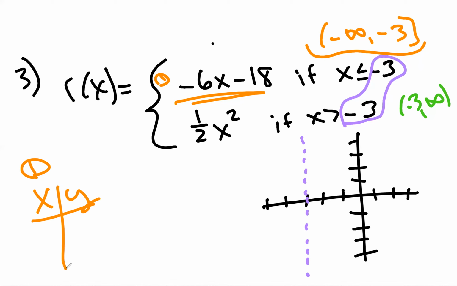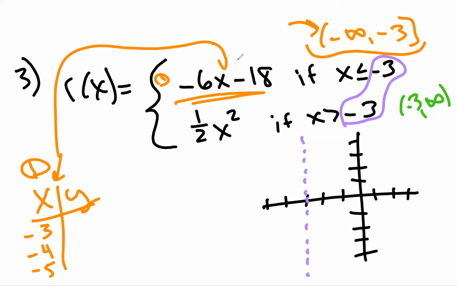And we've picked x values, we've plugged them in, and then we've graphed. If you take a look at this domain, we need values that are less than or equal to -3. Well, the first number that's less than or equal to -3 is -3, and then the next number is -4, and then the next number is -5. And that's going to be enough. So we're going to take these x values and put them right here.